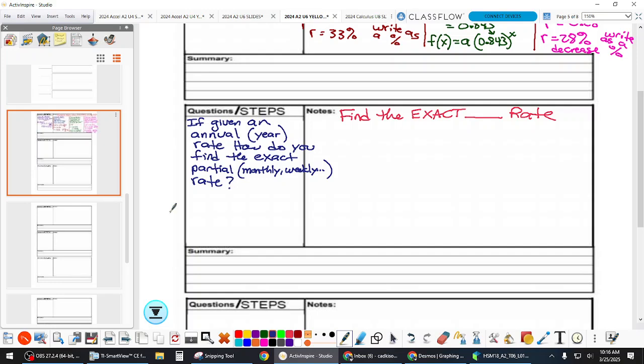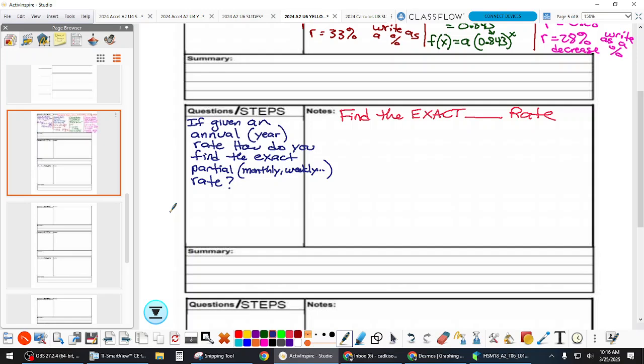Are you familiar with words like quarterly, semi-annually? What is quarterly? 3 months. Good. If I said weekly, are you familiar with how many weeks are in a year? 52 weeks. Okay. Daily, how many days are in a year? 365. Do you want to write that in your notes as a reference, or are we good on it?